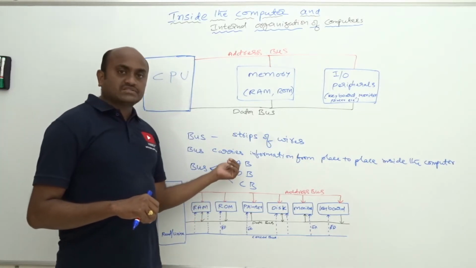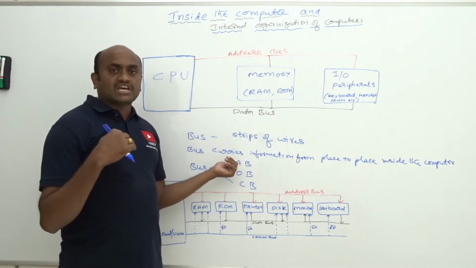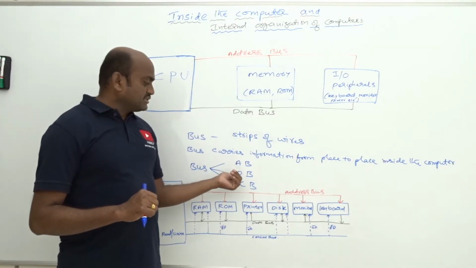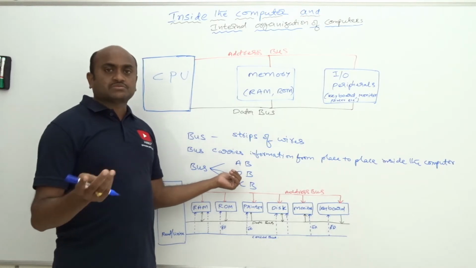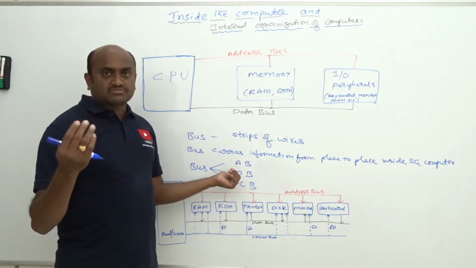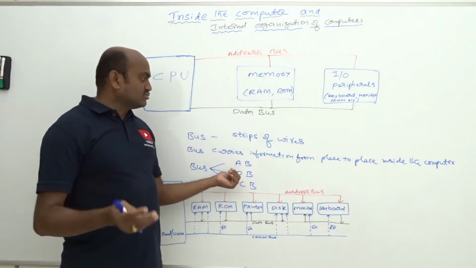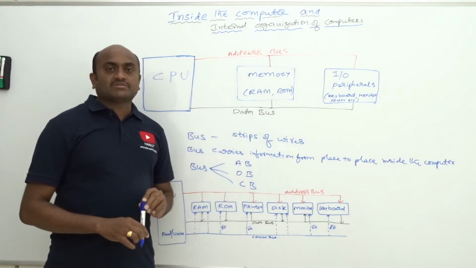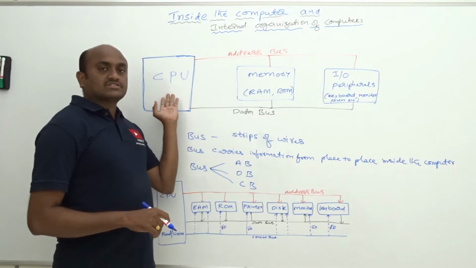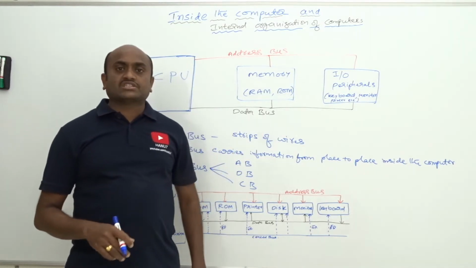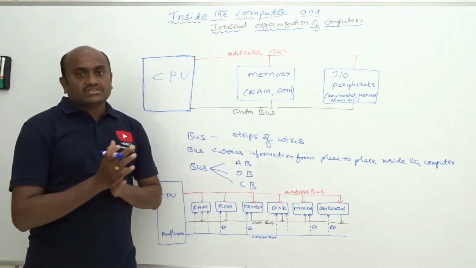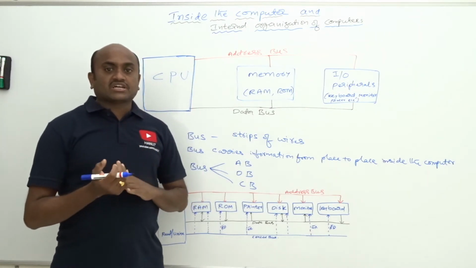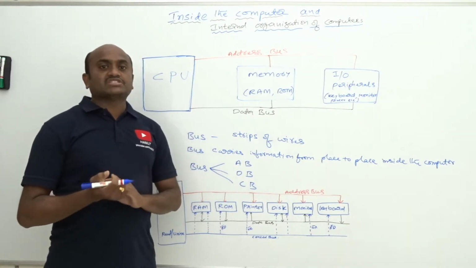Address bus is the bus which will help us to identify the device. Addresses are unique, and data bus is just like a transportation system in the real world. It will be helping us to move the data from one place to another place. And coming to the control bus, it will be helping us to know what is the status, or what the CPU wants to do.